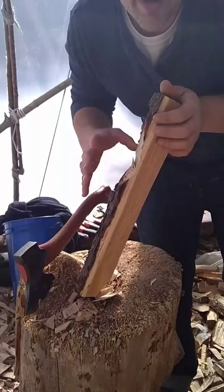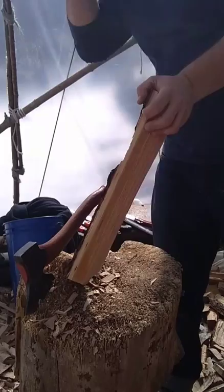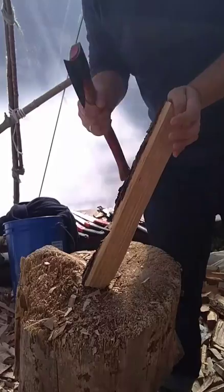At any rate, this allows me to keep this far away from my hand when I'm using the axe. Now, the two most common problems that I see when people come take lessons and learn how to use an axe: number one is they go too fast. You'll notice how slowly I'm going. Just whack, whack, whack, whack, whack. I'm not trying to do that.